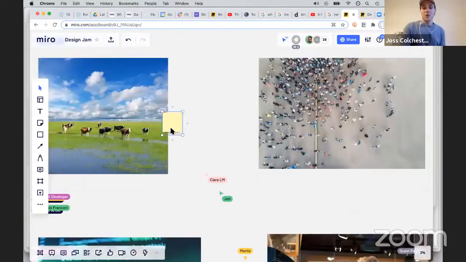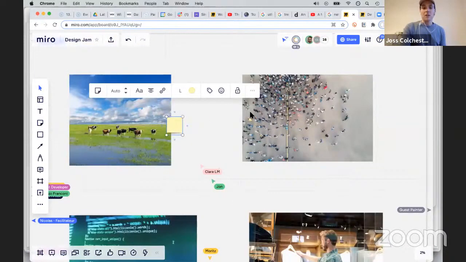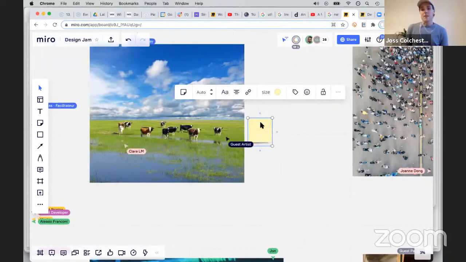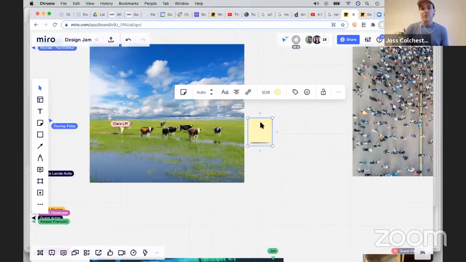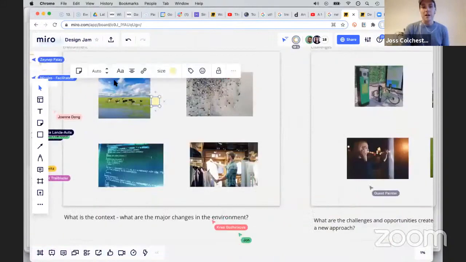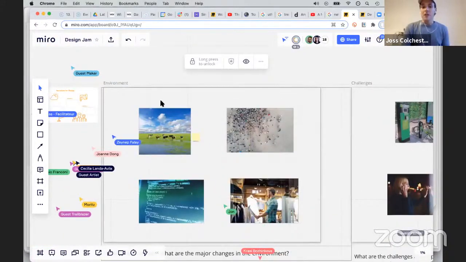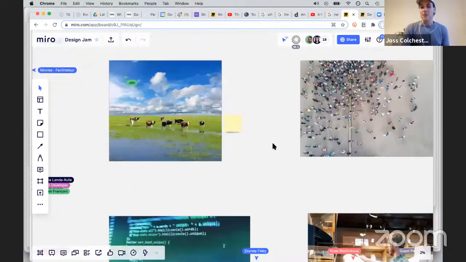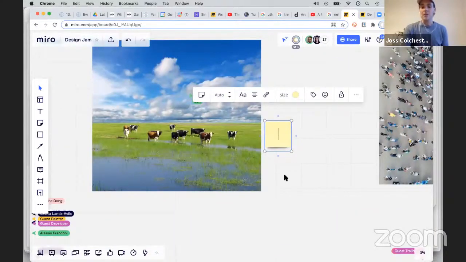that's posed on each board, and look at the image also and use that as a kind of visual stimulus to activate our imagination and as a kind of analogy or a way of thinking about the response to this question. So this first question on this first board is around what's the current context and what are the major trends happening as we go forward. So I might write something about environmental change or whatever it is, and I type it on my sticky there, and it's very simple. You just double click on the sticky and type away.